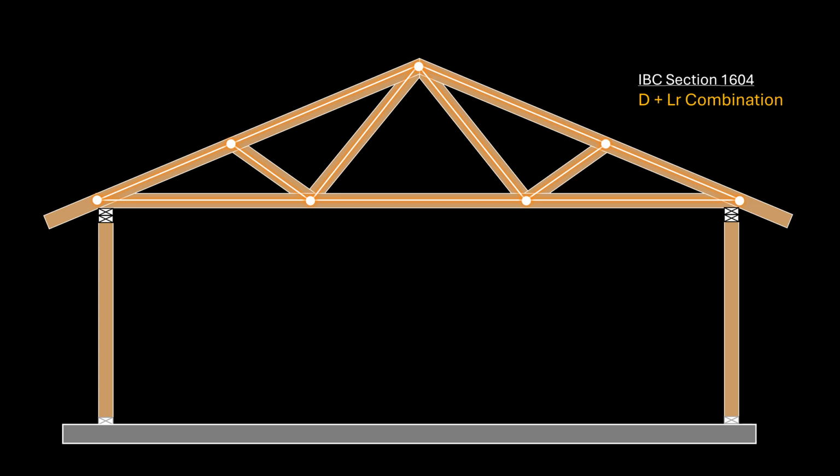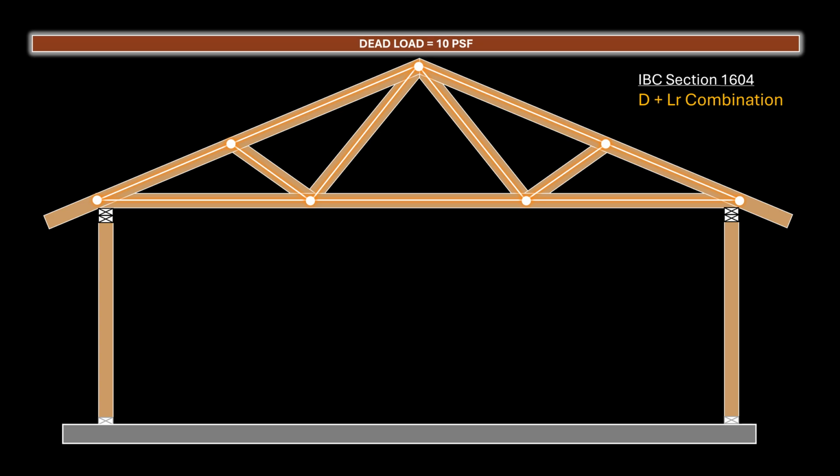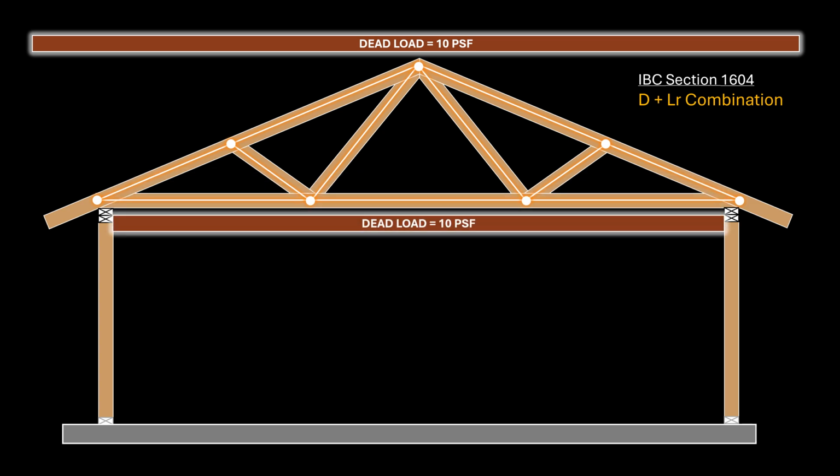Let us consider the dead loads on the structure. Dead load is the actual weight of all the materials of construction including fixed service equipment. Based on the roofing we have described, we can estimate the uniform dead load at the truss top chord after considering the slope will not exceed 10 pounds per square foot. This load will be applied at the top chord. Similarly, for the ceiling, we can estimate that the dead loads based on the materials that we have described will not exceed 10 pounds per square foot, which will be applied to the bottom chord.